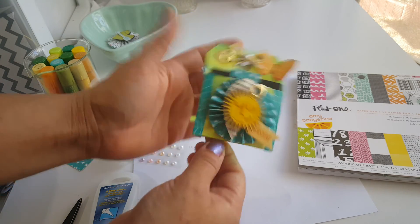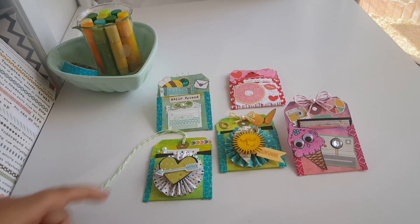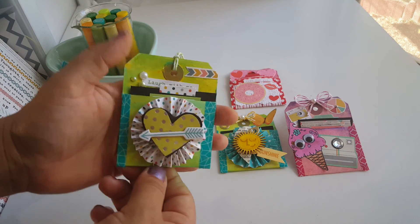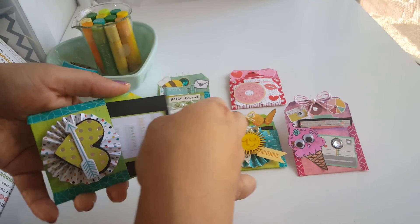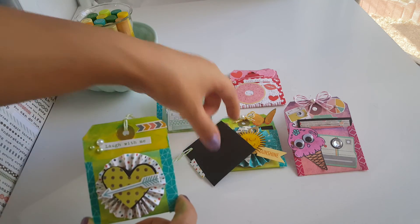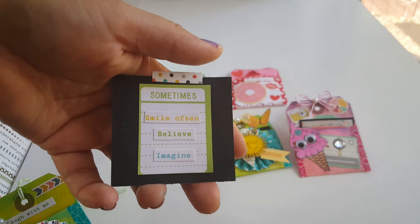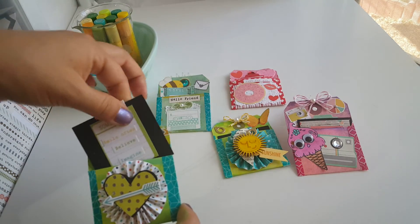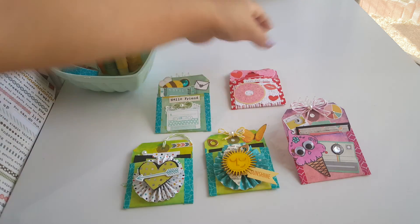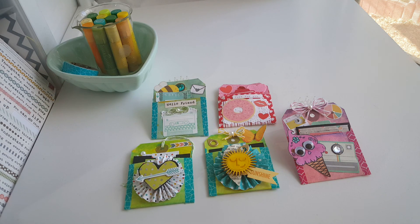There's my finished little pocket. Just wanted to do a quick recap of the ones I did. This last one — I added some flat back pearls, I added 'Laugh With Me,' and then there's a little rosette. In the insert I ended up doing just some little words: imagine, believe, smile often. And of course you saw this one. Those are my little pockets. I hope you guys like this little tutorial — I'll be back with more videos. Thanks y'all, bye!